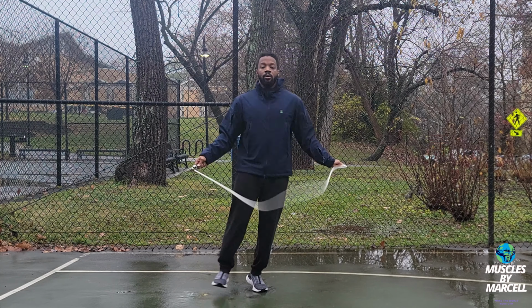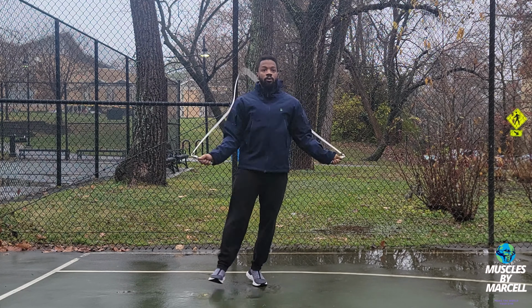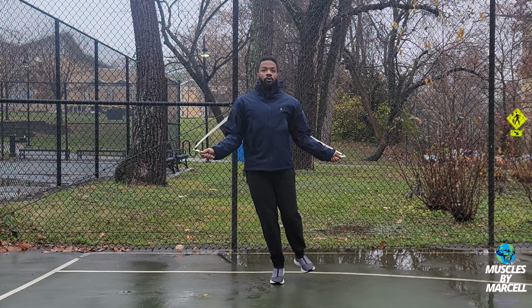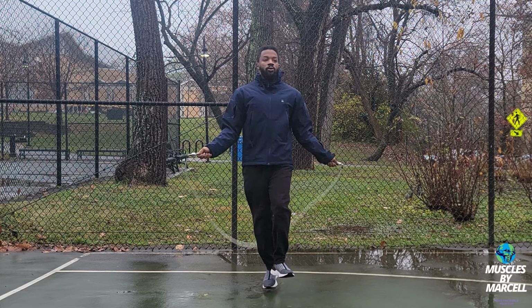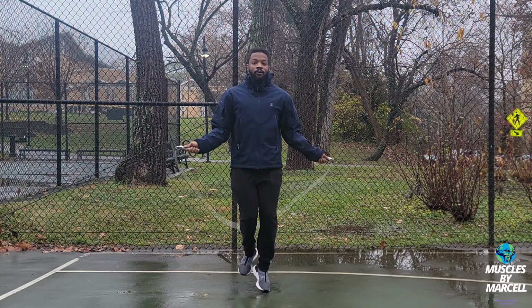The cardiovascular demands of jumping rope, coupled with the cold environment, make your heart and respiratory system work harder. Jumping rope in the cold can cause increased endurance through a combination of physiological adaptations and metabolic demands.